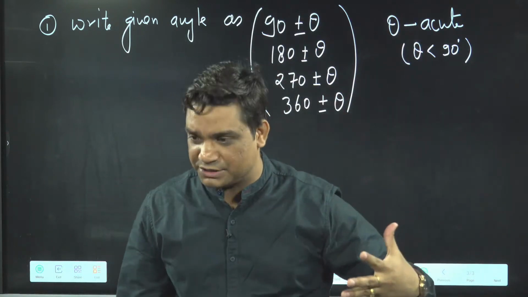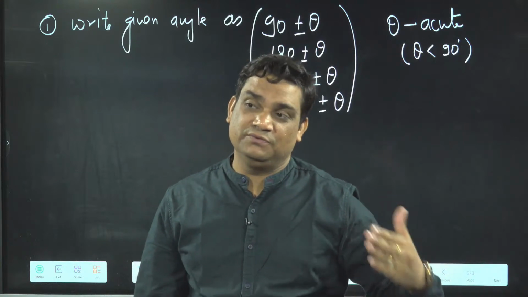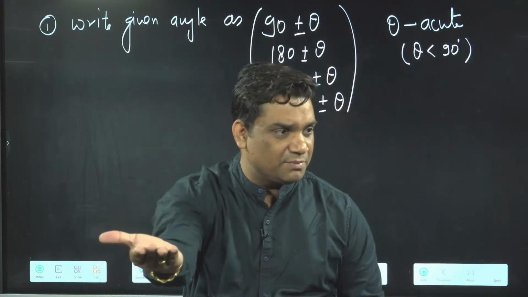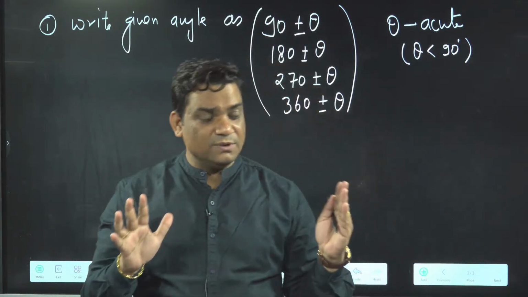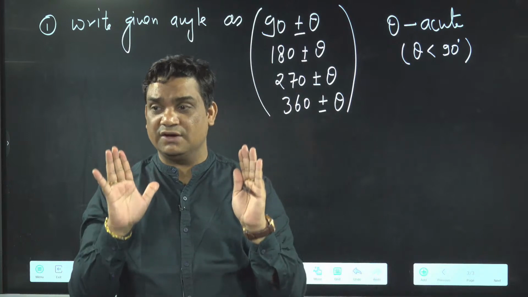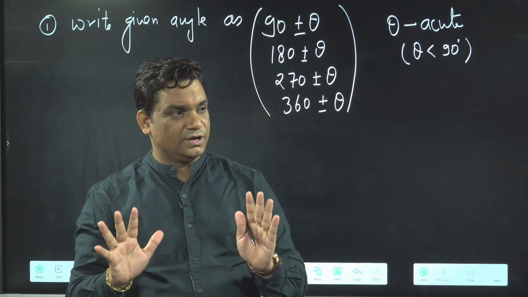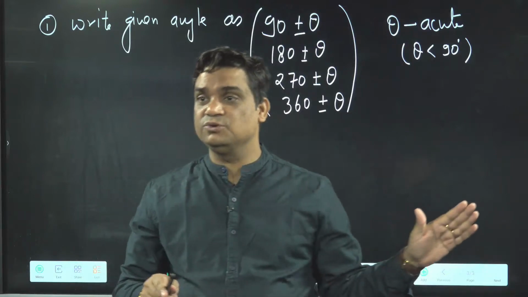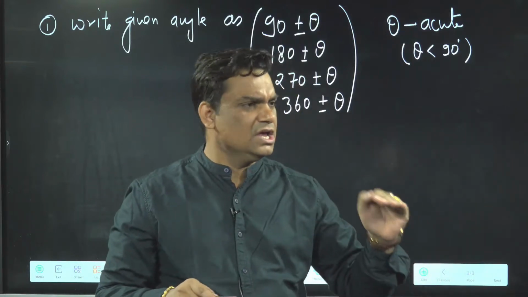Stepwise. Sometimes what happens is we make mistakes in the ASTC when we directly jump, and whenever you directly jump, mistakes will happen. When you are learning the things, you have to take enough time. During the execution time, we have to be very fast. During learning time, you don't have to be fast. Take it stepwise.